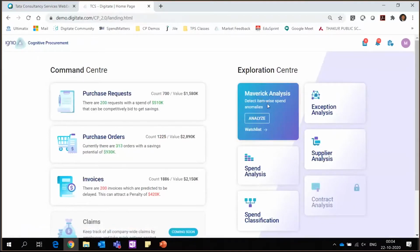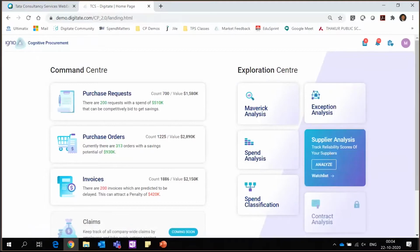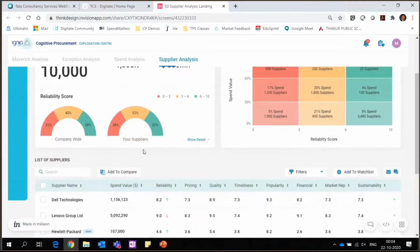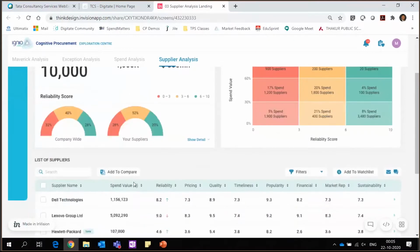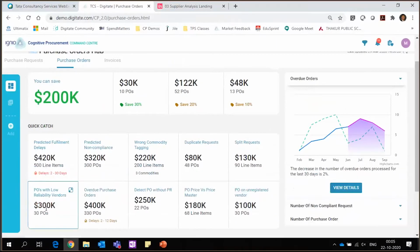But the whole idea is we provide these kinds of options to delve deep into data, identify items, and mine patterns. We've done several things on the supplier analysis side as well, where we've come out with our own calculation of what we call a reliability score, which looks at several parameters like price competitiveness, quality, timeliness, popularity, financial health, which is external data, market reputation, and sustainability. We've come out with a reliability score on a scale of 1 to 10 to grade a supplier, saying, is this a supplier that I want to do business with, or do I want to reduce business with, right? And since we have used certain AI models to come out with these scores, these objective scores then become the basis for going back to our command center and saying, can you start flagging vendors with, let's say, a reliability score of less than 5, and I want to review those. Right? So this is essentially how this particular software works.